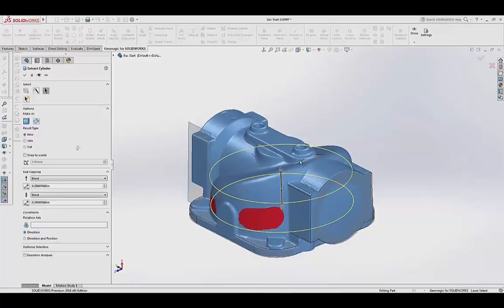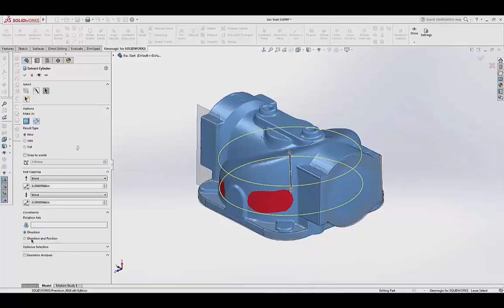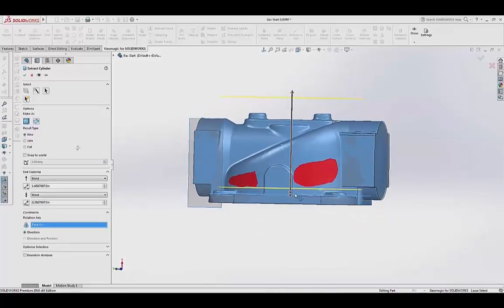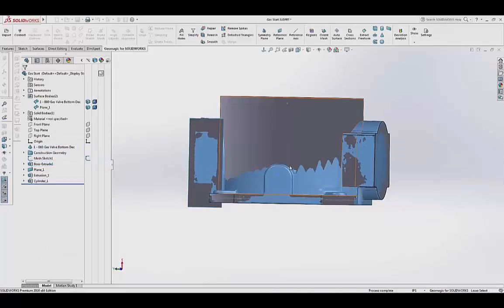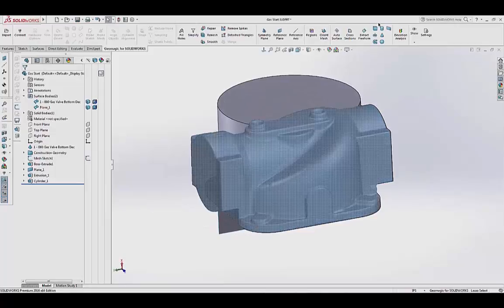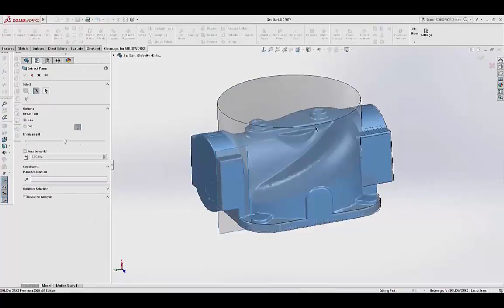If I look at it, it appears that the cylinder is a little bit off. The direction that it's calculating is on an angle, and I want that to be constrained to that top CAD face. So I can tell it to constrain the direction to the top CAD face, but still create a cylinder for me, and then I can drag out how far I want it to be, and even tell it to join it to the existing solid that's there. So you can see now that I created that extruded solid in that direction.